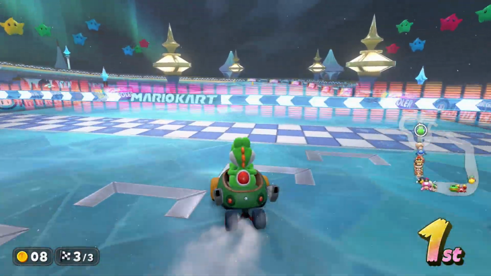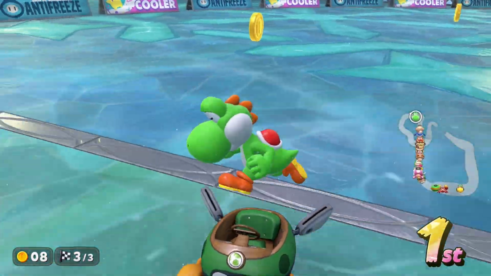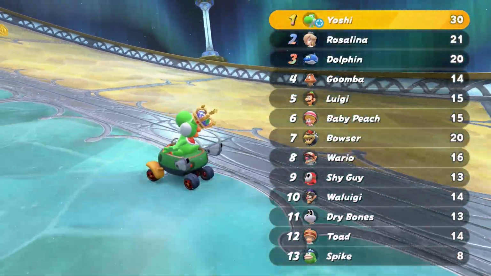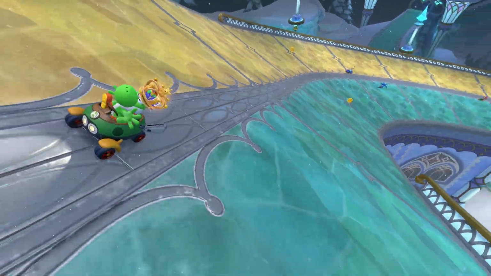Whoa, and you can do tricks while midair? Apparently, all I did was press the ZR button and you can do tricks in midair, so that's pretty cool. So boom, there was Starview Peak, so that seemed like a pretty cool new course. Didn't seem too bad. And let's move on to the next one.